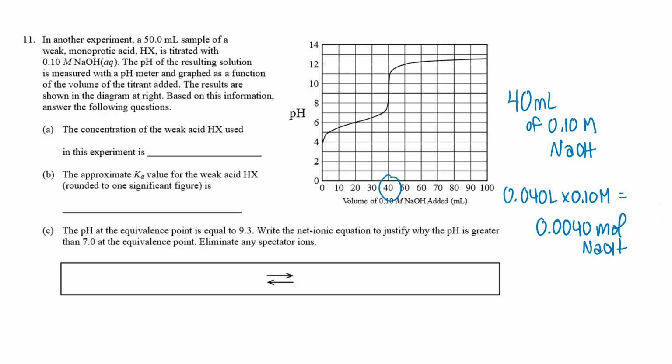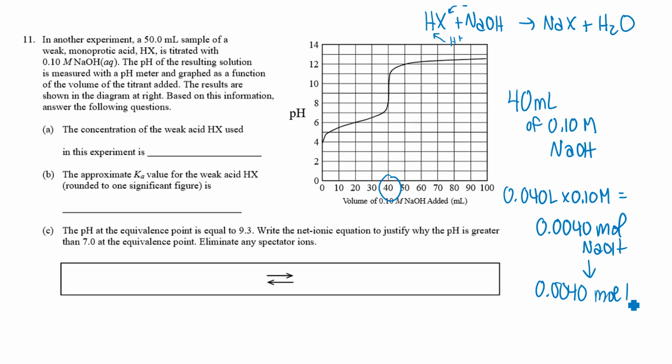And it looks like the reaction isn't written out, but let's write it out real quick. These things react in a 1-to-1 ratio. How do I know that? Well, this looks like it's monoprotic, so it just contains one hydrogen. So that means that this anion must have a -1 charge. So anyways, it's going to end up being 1-to-1 there. So there's my moles of NaOH. So that means that's how many moles of acid I had.